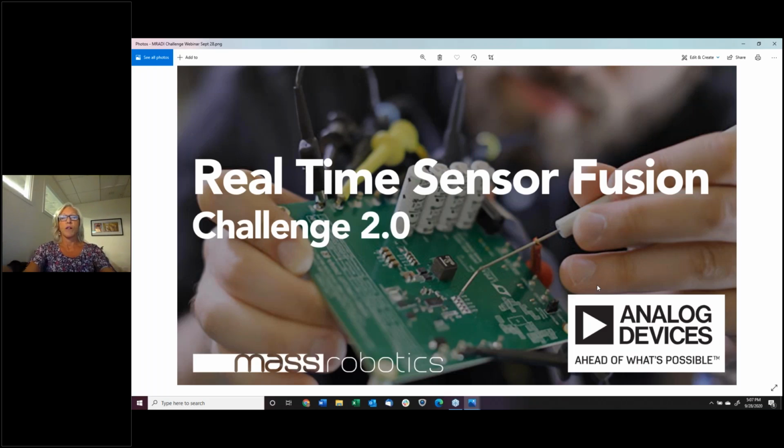So the format of today's information session will go as follows. I'll provide a quick summary of the challenge, and then we'll hear from Analog Devices about the technical details of the challenge. And then we'll invite Bitsurf to walk through the submission details and the process. Bitsurf is the company that developed the landing page and the process and the platform for a collaborative submission process where we can also judge, update your milestones, and connect with other mentors during the challenge itself.